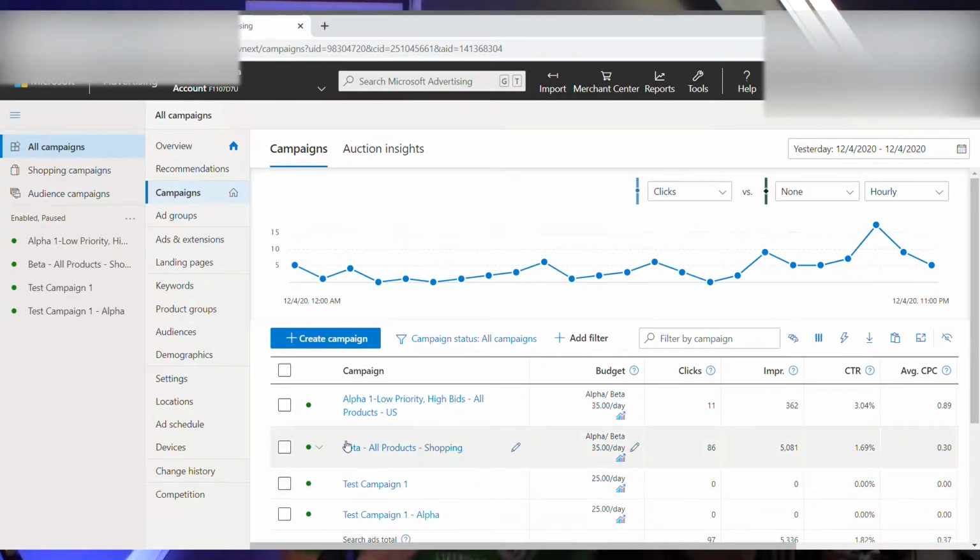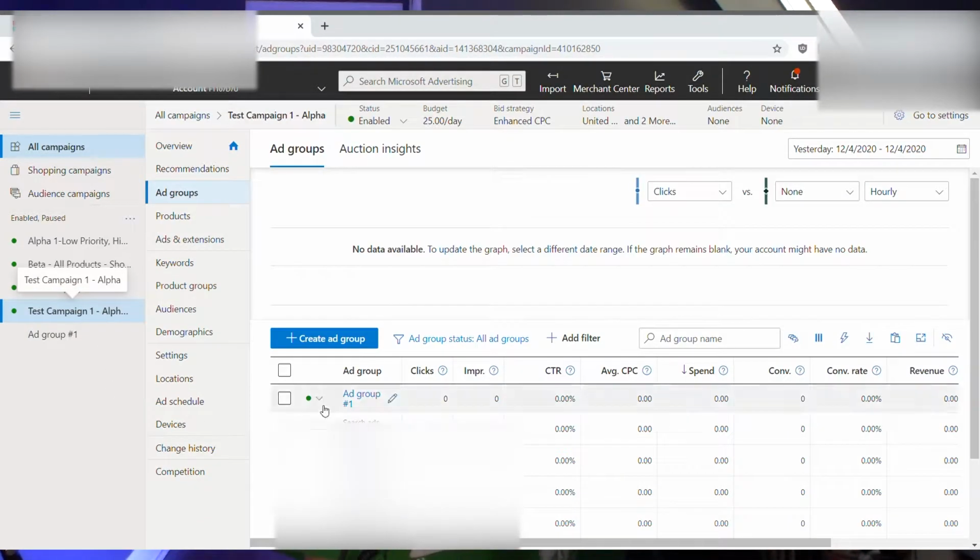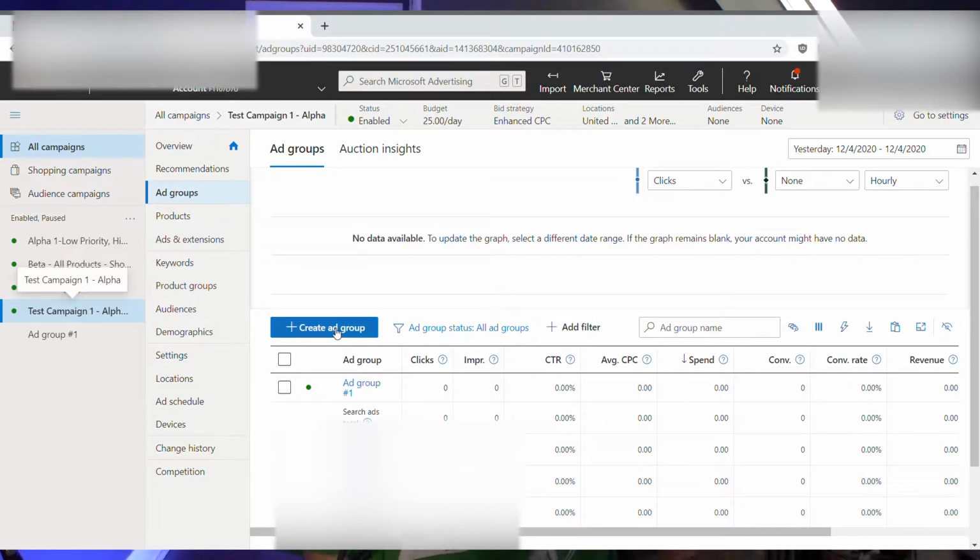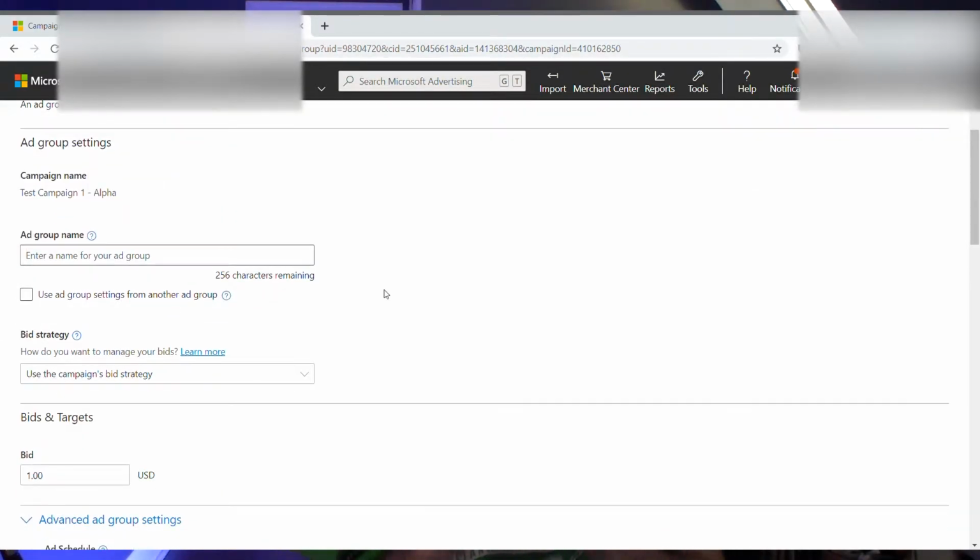Okay, so since you have your feed all hooked up to your Microsoft Ads account, I'm gonna go over here and click Create Ad Group. Now I'm gonna name this the specific brand and the campaign. So I'm gonna click Alpha, whatever my brand name is, Super Freeze, Alpha Super Freeze. Maybe that's my kegerator brand, whatever you want to call it.